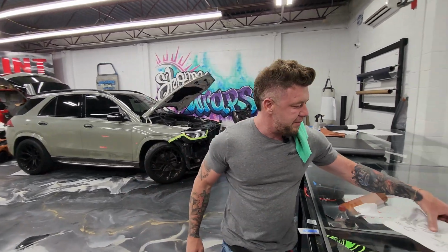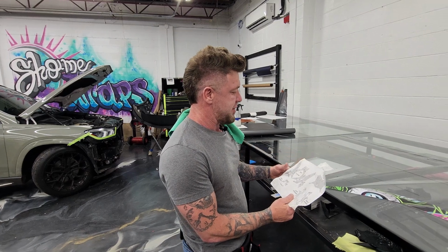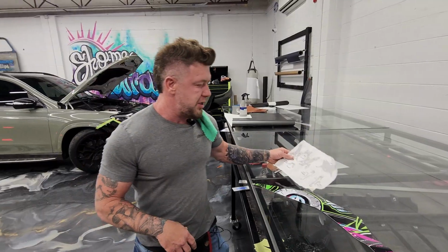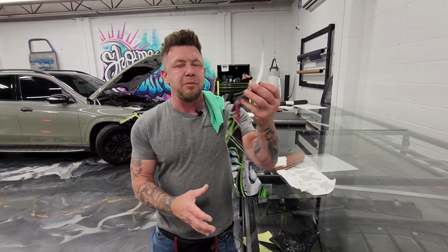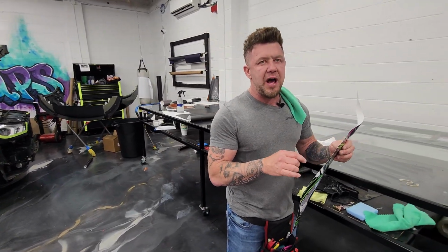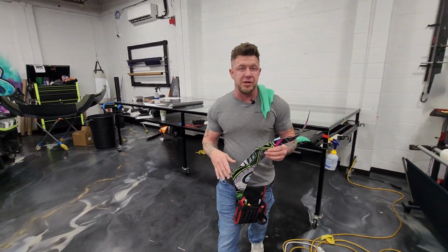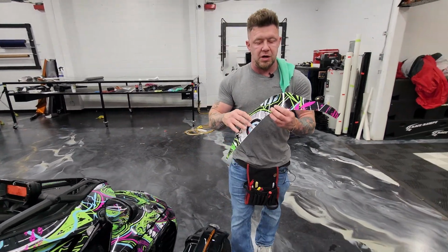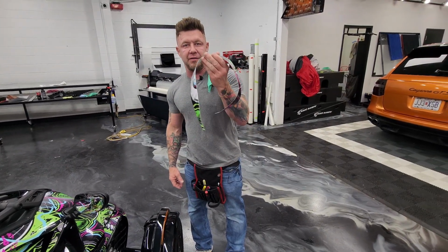This whole thing, AMR Racing Graphics is who this is made by. And they claim they have the toughest graphics on the planet. Most of these graphics, they call them dirt bike graphics, are basically a really tough vinyl. They have a really thick laminate and they are super tough. And on our end of things, that makes them super hard to put on because they're not very flimsy.